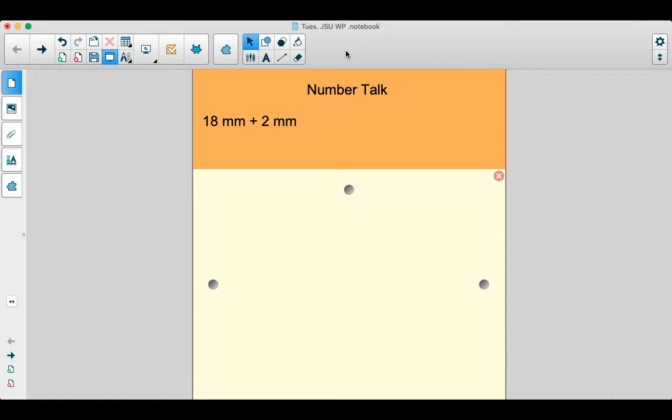So that little coin, it's worth more than a penny. It's worth more than a nickel. But it's weird because it's actually smaller than a nickel. It's worth 10 cents. Now, if you were to look at just the side, the width of the dime, that's about how wide a millimeter is. Okay, so a millimeter is very small. It's like a few strands of hair put together, right? Okay, so our number talk is going to be with millimeters.